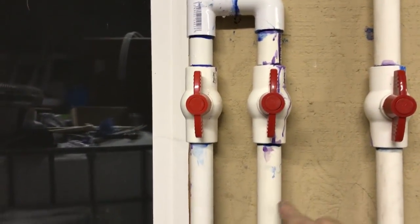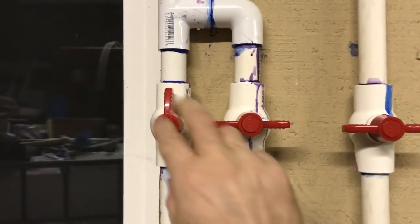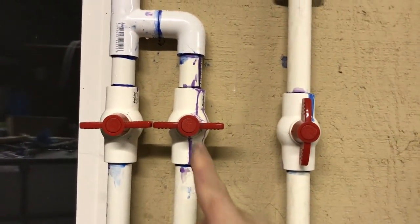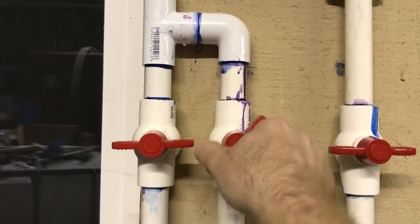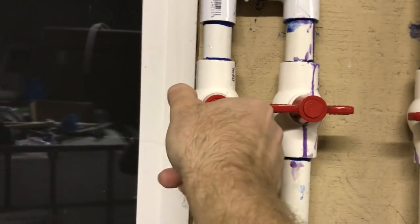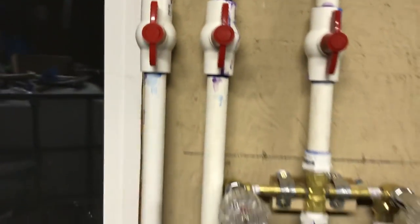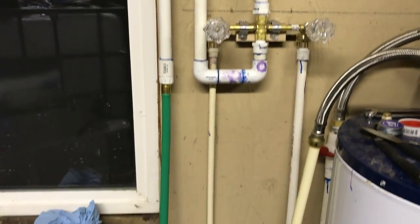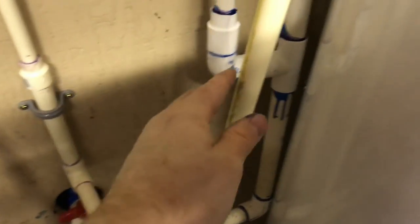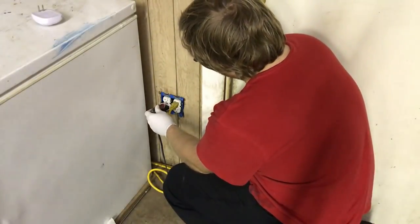This is the old line that I tapped into. So if I ever want to do a big water change, I can shut the new system down and turn the old one on — water will flow on the old system. When I'm done I shut that off and open the new one, which drains into my hose into the sink. So we've got the old system and the new system. We got everything glued together — is it perfect? No. Is it going to get the job done? Yes.